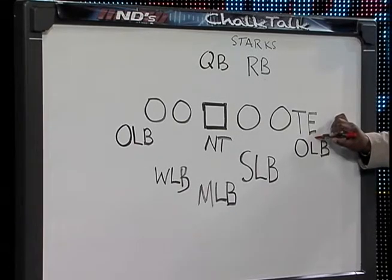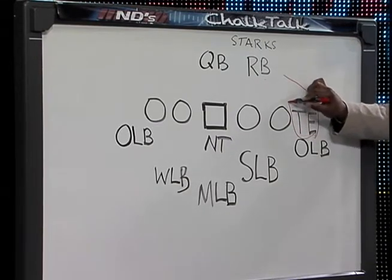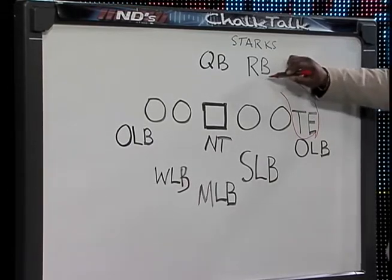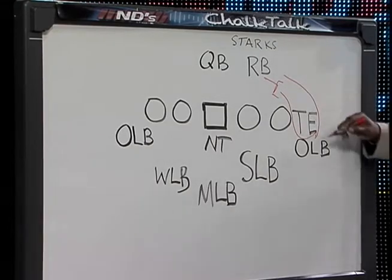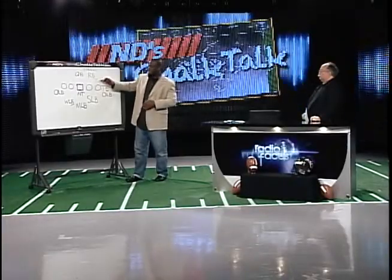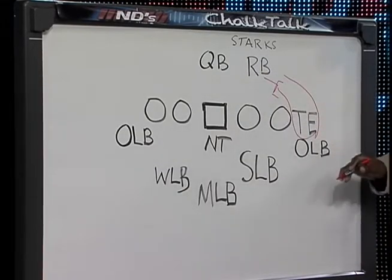On a couple of plays, James Harrison ran around the tight end. He beat him with a counter move and came inside, but he wasn't done yet because after going through this tight end, James Starks did a great job stepping up and putting his body in front of James Harrison and only slowed him down for about a second or half a second, but that's the time that quarterback Aaron Rodgers needed to make one of his spectacular throws.